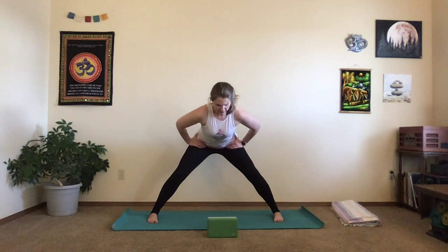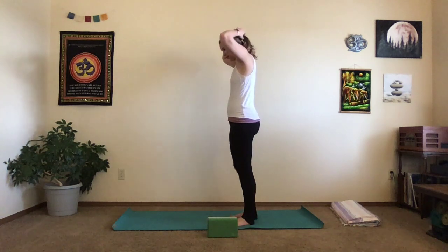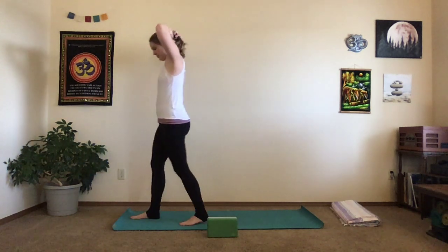Pull the belly button in, little bend at the knees. And inhale the rest of the way up. Exhale here. One more big breath. And either heel toe your feet in towards center or jump them together, and then we'll come back up to the top of the mat here for our left side.